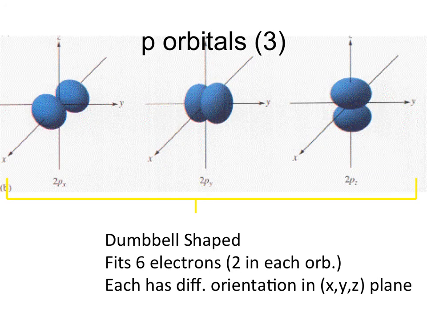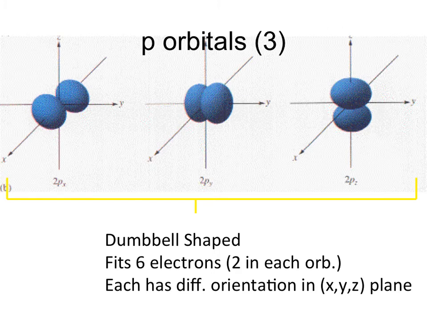p orbitals have this dumbbell shape. It does have a node. Okay, remember a node is a location where there's a 0 probability of finding electrons. So notice the nodes are here, in between here, and in between here. So these basically bubbles are the high probability areas of having electrons reside, while the nodal points between the two areas is where electrons will never be. Now, when you're dealing with p orbitals, you're dealing with a set of 3. So each p orbital can fit 2 electrons, but when you have your 3 p orbitals, you can fit a total of 6 electrons.